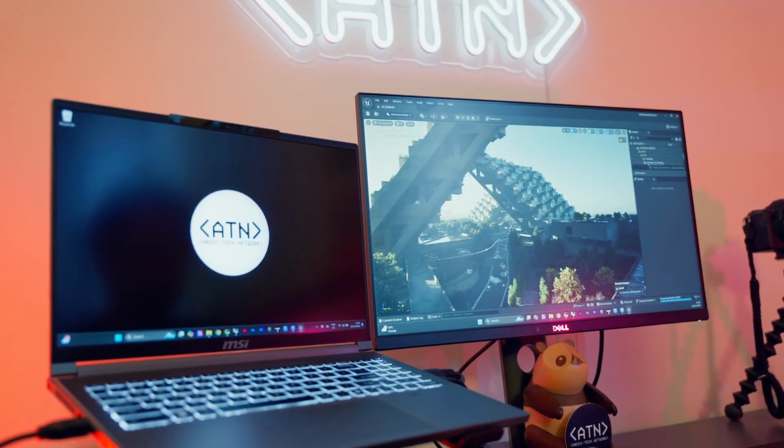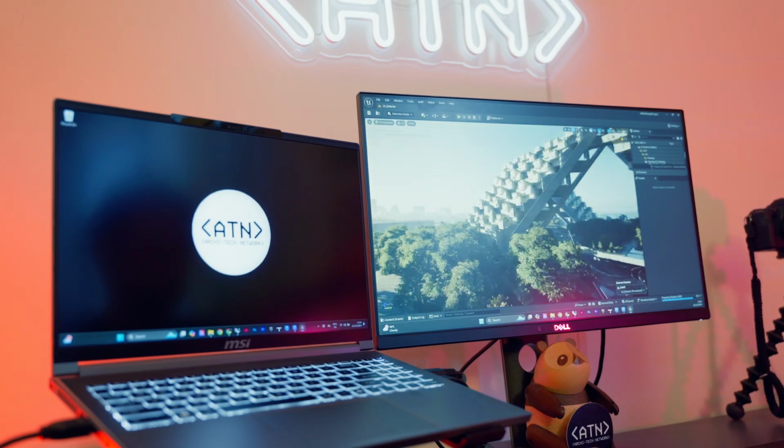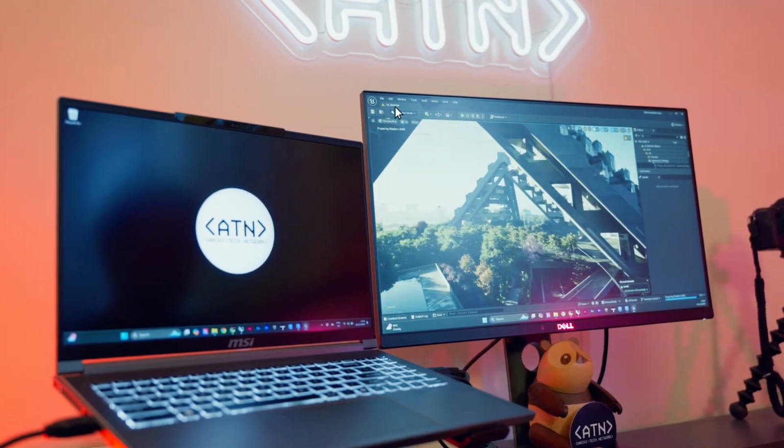So here I'm opening one of their sample scenes, and you can see it runs pretty smoothly. Of course, I also use it to create content as well. So I'm also doing video editing and classic graphic stuff, which is your usual suspects of InDesign, Photoshop, and it's all been super nice to work with. So I no longer wait for things to compute or render out. So that means less time wasting time waiting and more time designing or producing stuff.